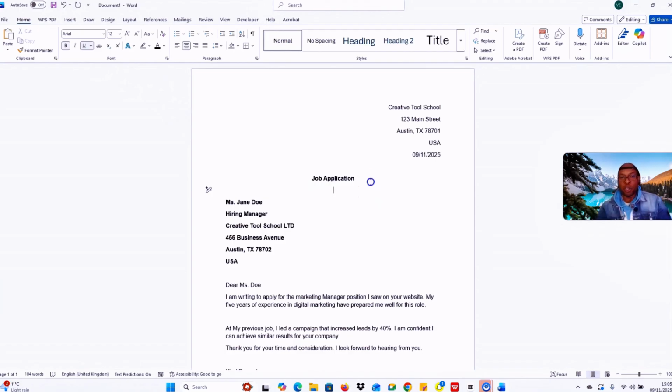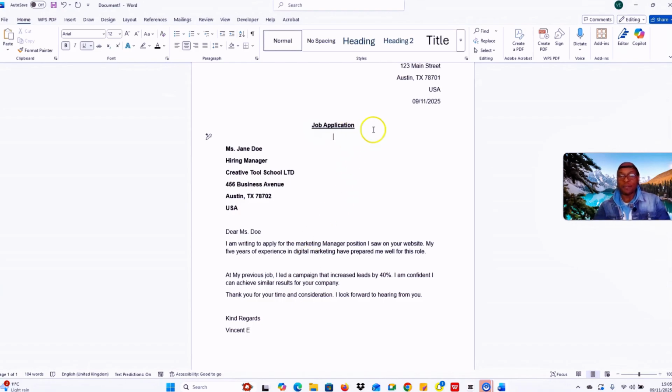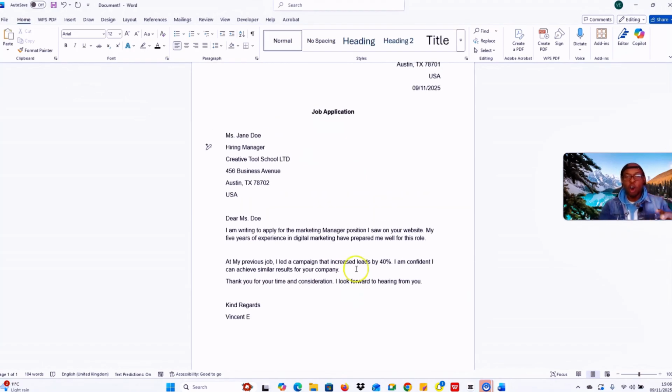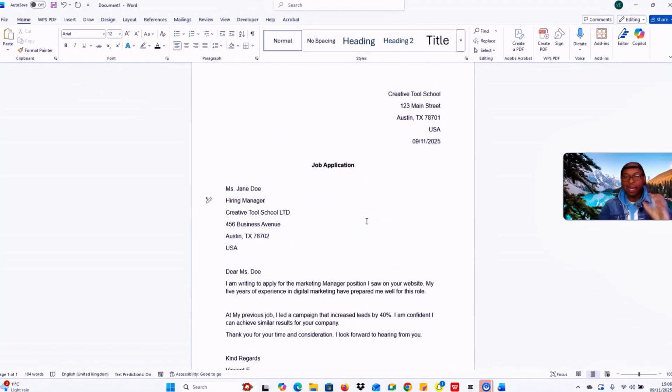If you want to put underline, copy that particular job application, then select Ctrl U, or you go on top, you can see where the cursor is highlighting, then you select underline. So you can put all this letter in underline if you like, but we're just going to remove this job application underline. And also this section we put bold, we want to remove the bold. So this is a good example of a formal letter.